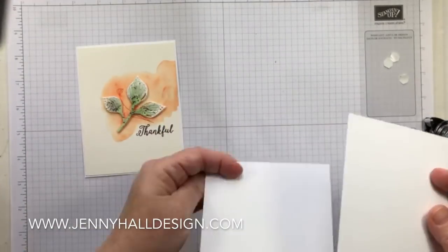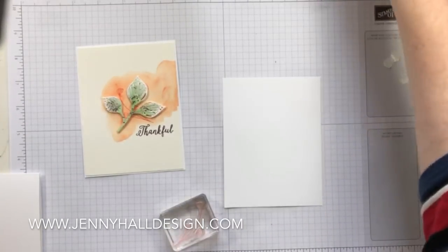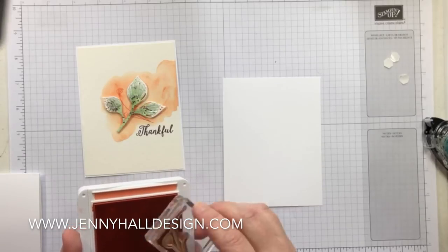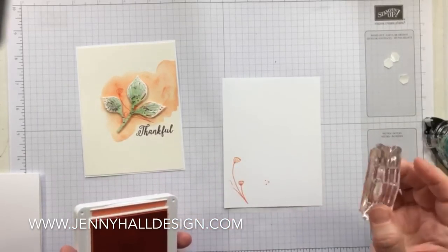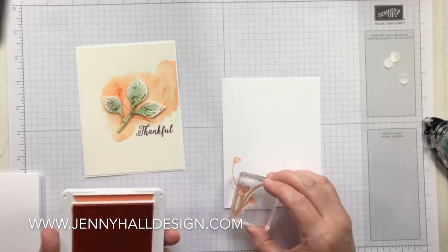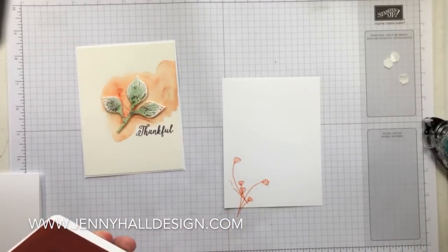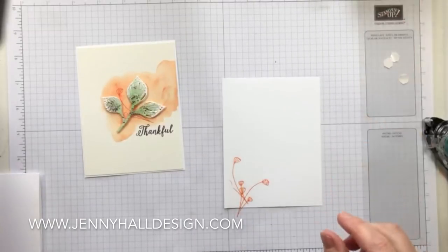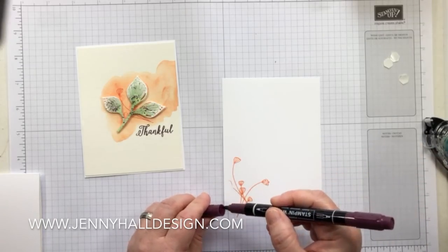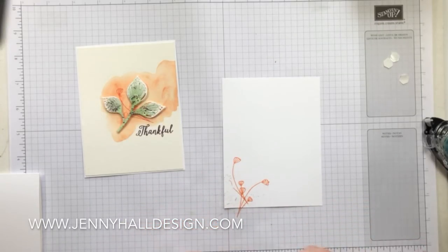And we'll work on the inside of the card now. We can just carry through this same stamp that we used and bring that Grapefruit Grove to the inside of the card. Well, that's an oopsie for sure. I rocked the stamp, not meaning to. So what we'll do is make it look intentional. And then since I have my marker out, I can add a little bit more of those paint flicks and get that sooty look for the inside of the card.